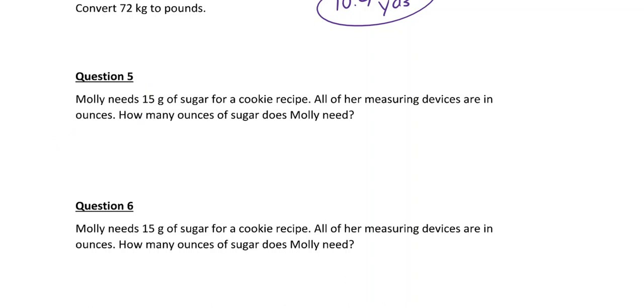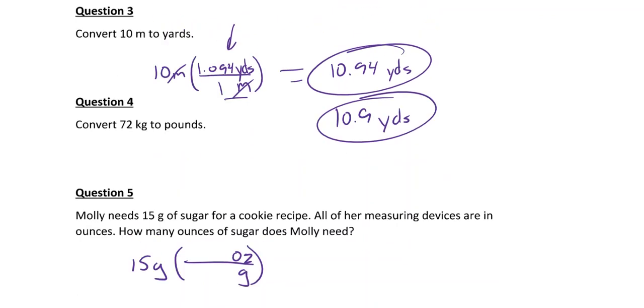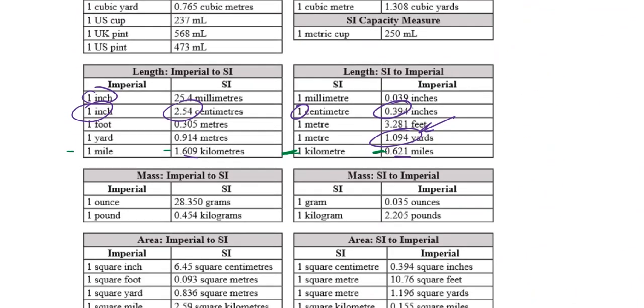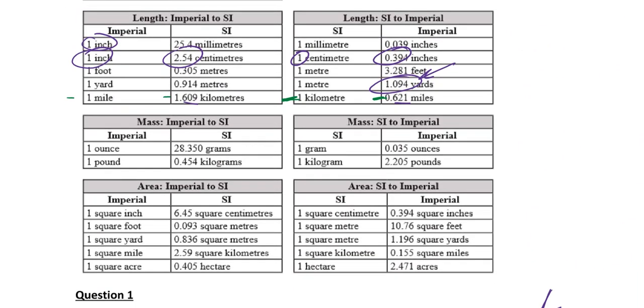Okay, so we're going to do the same thing. Let's write down 15 grams. And then we are going to figure out how many. Here, we'll put our brackets down. Is grams going to go on the bottom or the top? Bottom. And ounces, so OZ on the top. How many ounces in a gram? So I'll look over to the mass one. So 1 ounce is the same as 28.35 grams.